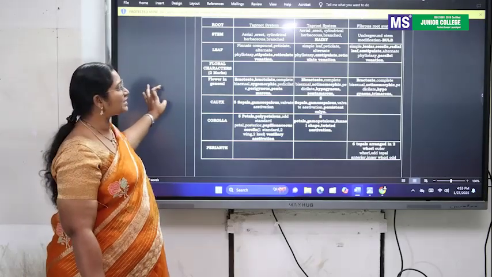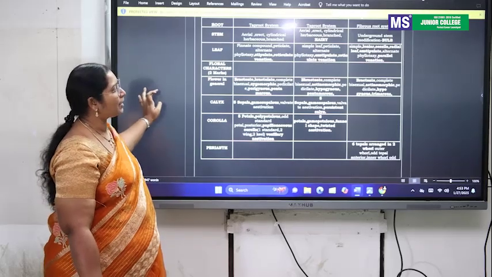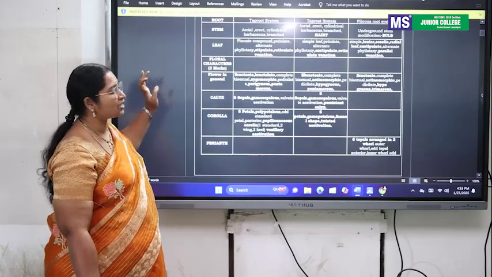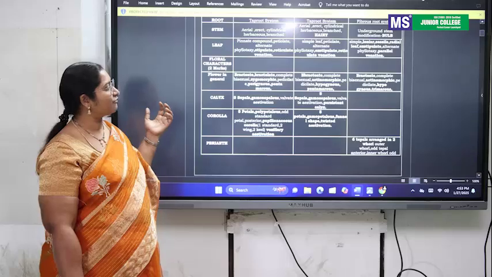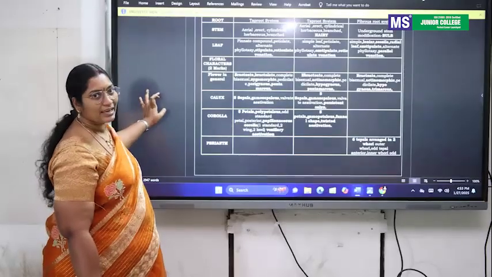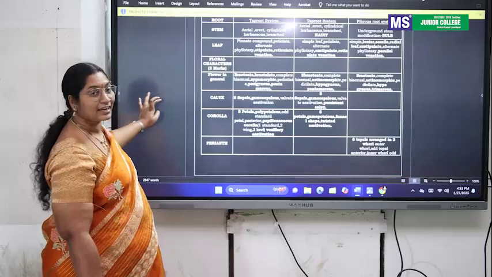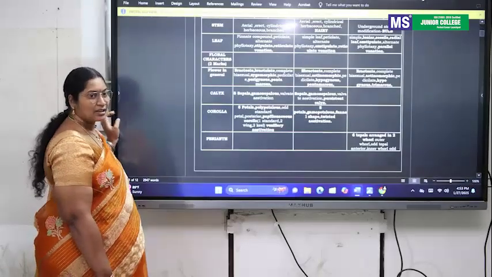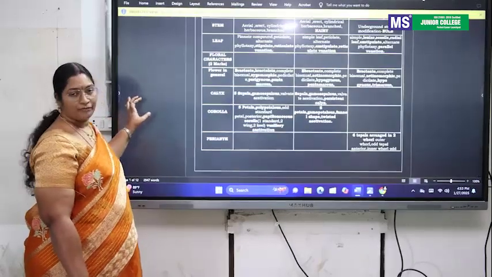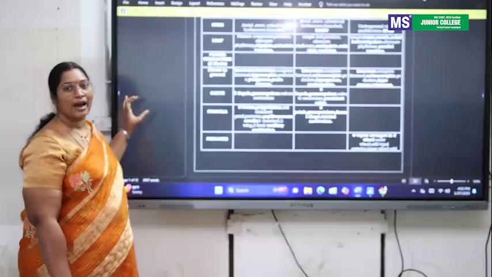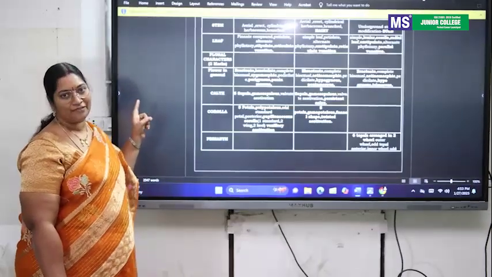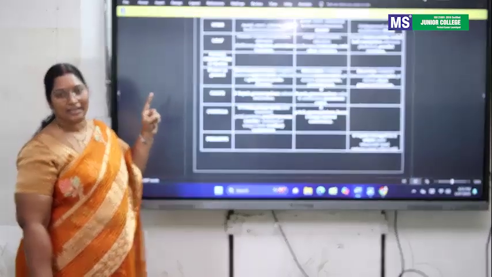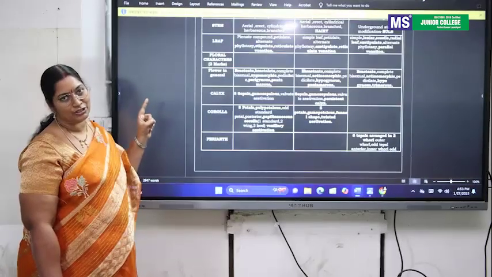If it is Solanaceae, it is a simple leaf, petiolate, alternate phyllotaxy, exstipulate with reticulate venation. Observing the same about the leaf in the case of Liliaceae: simple leaf, linear, sessile, radical leaf, exstipulate with alternate phyllotaxy and parallel venation. These are the vegetative characters. So when any one of the families is given to you, you have to consider any one of the vertical columns while writing from the examination point of view.